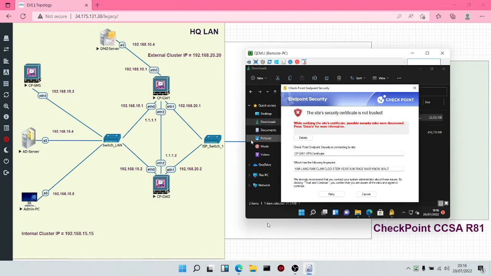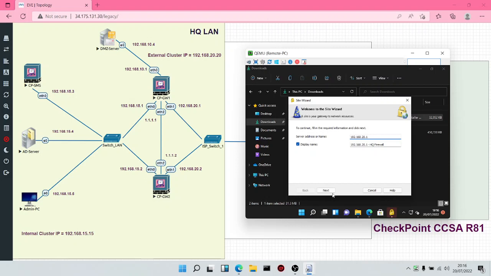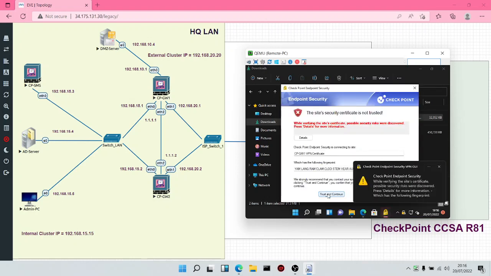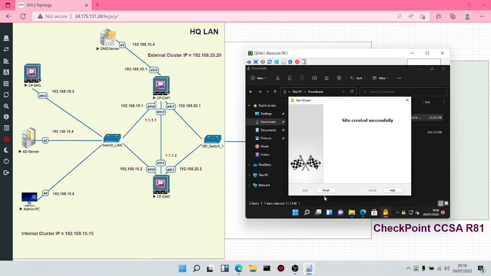Okay, so let's come to the remote computer. We'll click on retry, then we'll click on next. We'll wait for this to come up again. A new site is being created. Okay, so we're going to click on trust and continue.